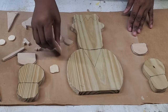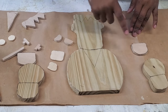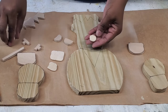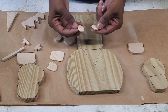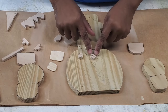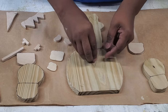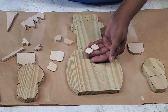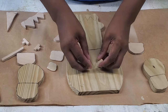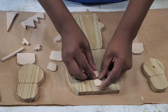I ended up redoing the pockets in this 1/8 inch thickness because I felt like the 1/4 inch was just too thick. I also redid the buttons because I felt like they were too thick, and they were also too small. I think I made the holes too big for the size of these tiny buttons. I don't like them at that thickness, so I just got rid of it. Plus, I can't really sand in the holes, so I'm just going to let my paint make the holes and leave them like this.